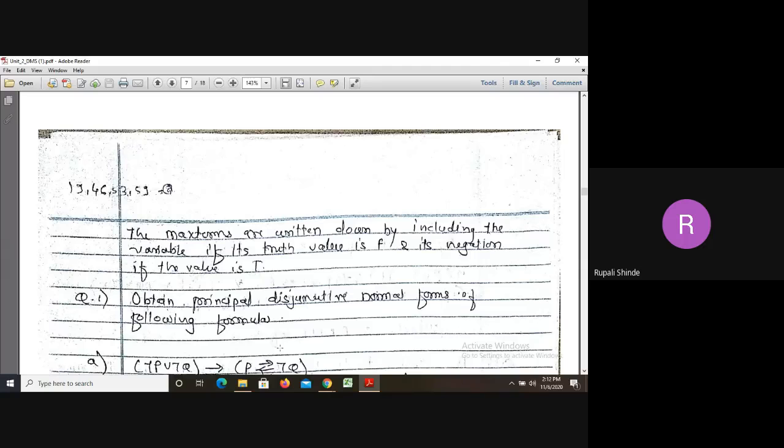So I will give you one hint. First of all, remove this biconditional and write the equivalent formula in terms of and, or, negation. And then remove this conditional as well. Then think about what is PDNF. Okay, PDNF राहू दे. At least conditional and biconditional remove केल्यानंतरचा simplified formula सांगा मला काय येईल. Take 2 minutes and convert this into an equivalent formula which will not contain conditional as well as biconditional.